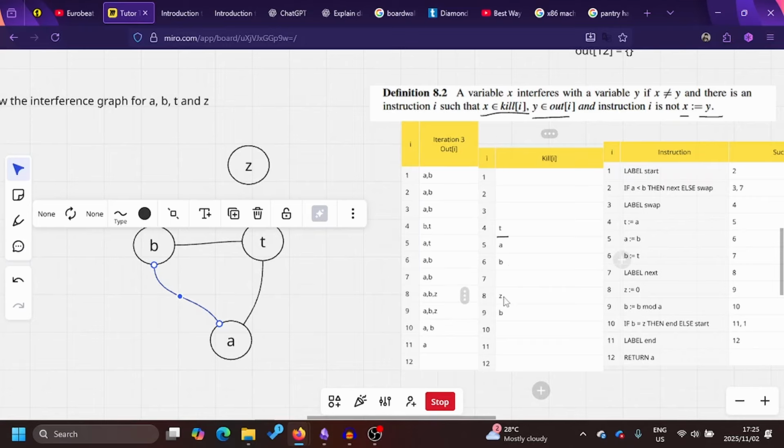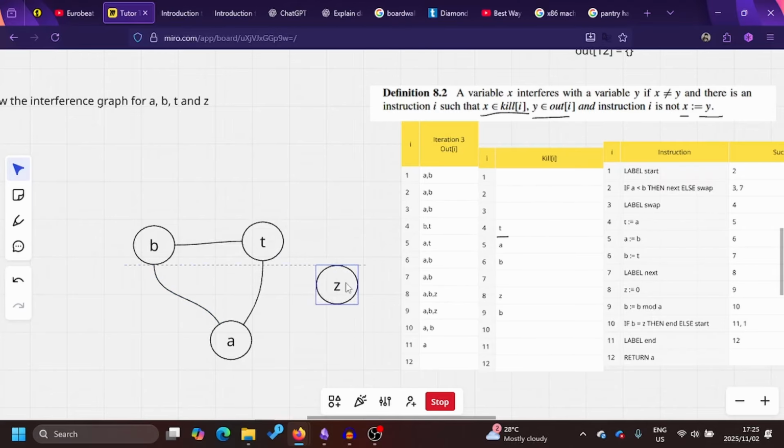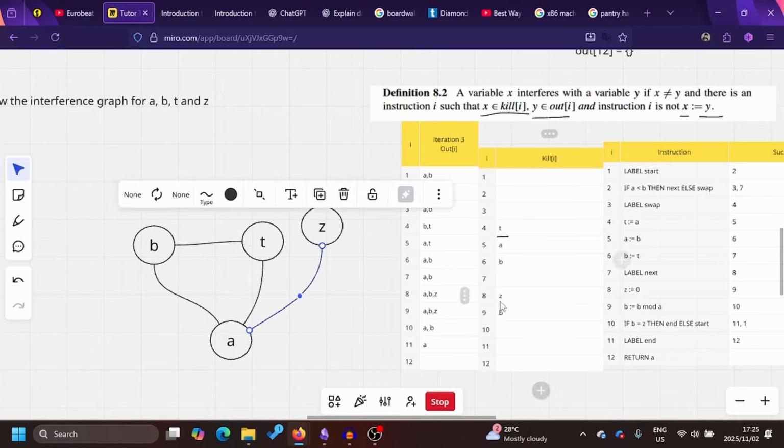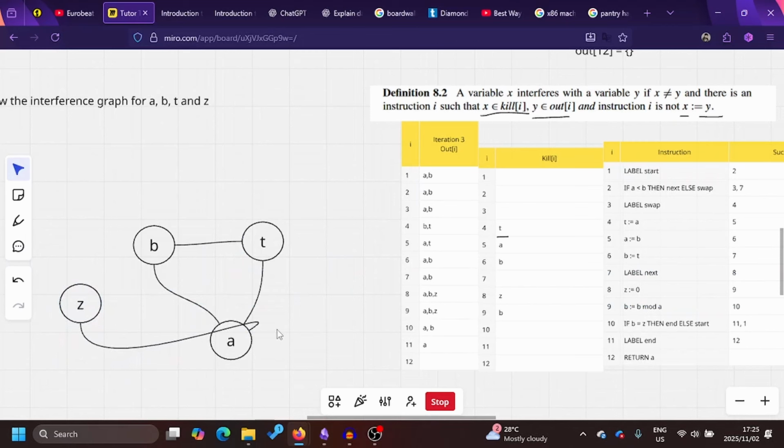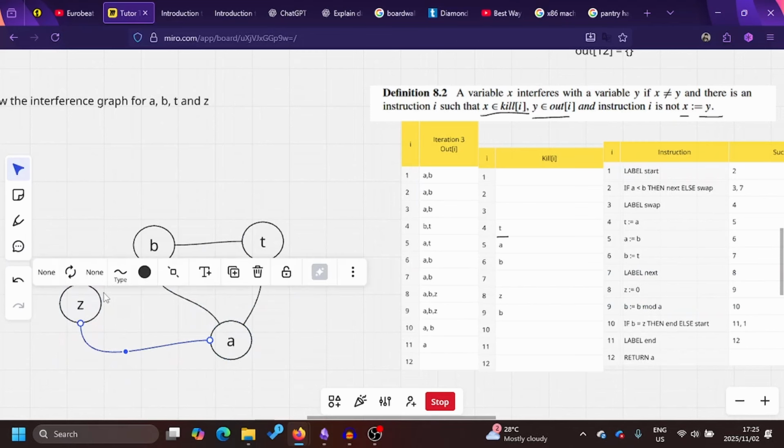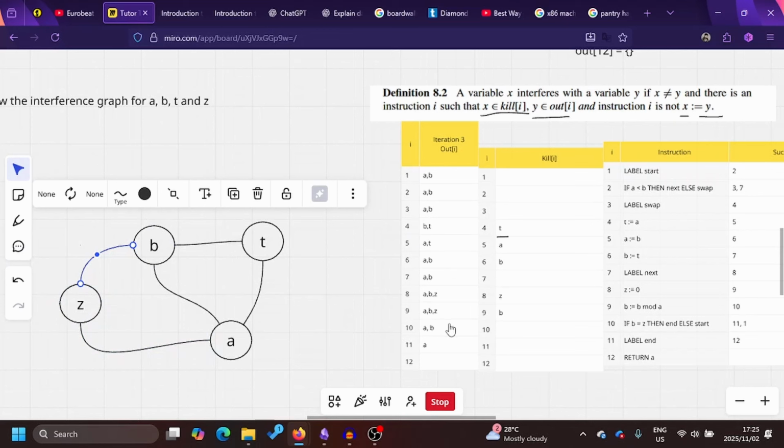And then we're going to skip this and do z. The instruction here is z equals 0, so we don't have to worry about this condition over here. So z interferes with a. Let's make that connection. z interferes with a, and then z interferes with b. And then b equals b mod a.